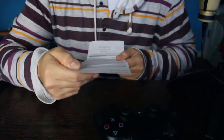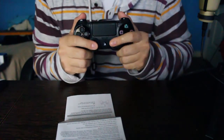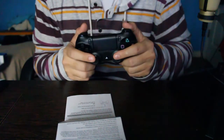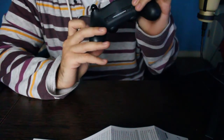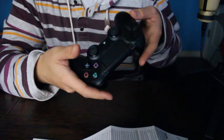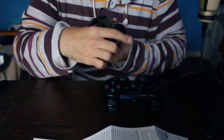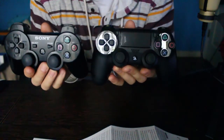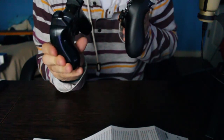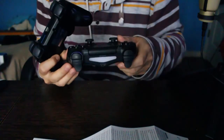Before using this product, carefully read this manual. You know what? I'm just gonna give you some. I thought that the controller could give some good sounds. So, the improvements overall. Man, there's a lot to talk about. But you can kind of see for yourself the differences between these two. DualShock 4. DualShock 3. Just a little bit heavier, but I like the weight. It feels nice.